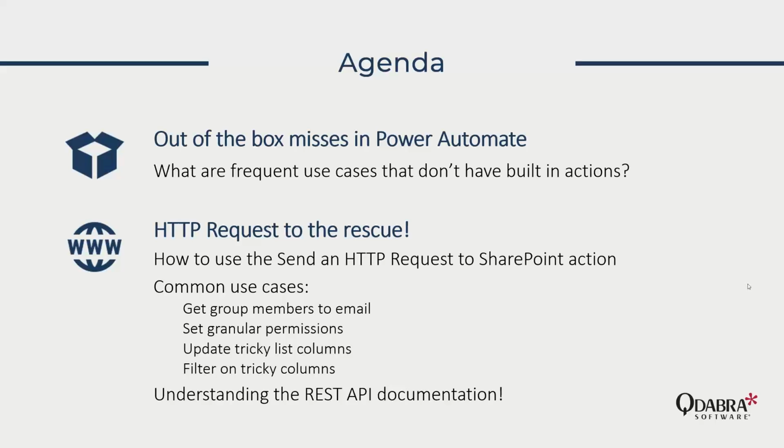You can use the HTTP request to get around some problems you might run into if you have any lists that are over the lookup threshold, which I think we've all occasionally run into one or two of those. And I just found out yesterday, thanks to one of my awesome clients who had a problem she was trying to solve, that you can filter on tricky columns like calculated columns by using a CAML query and get items. So I kind of threw that in here at the last minute. We'll take a look at that.